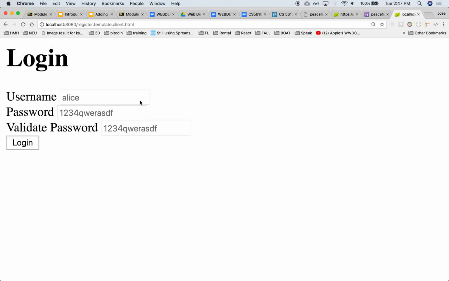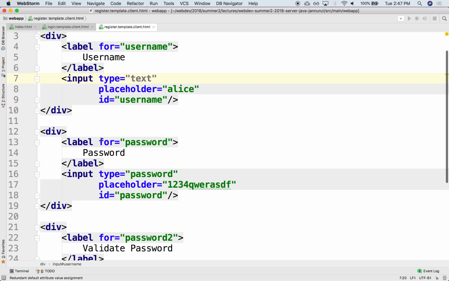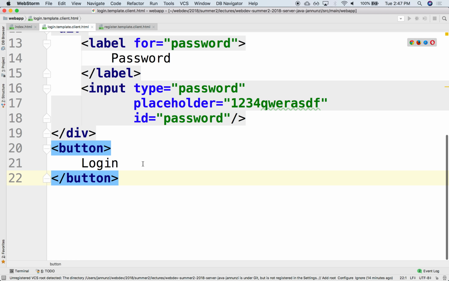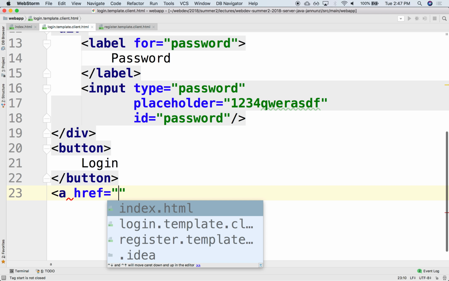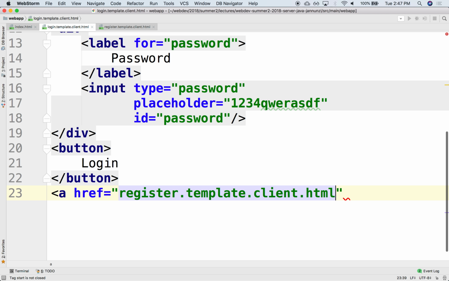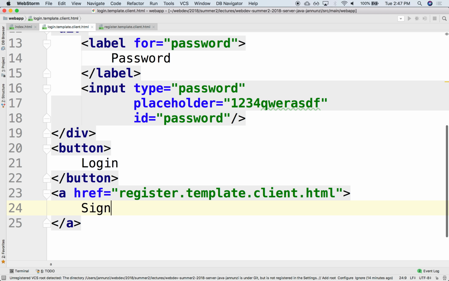Typically, you would allow folks to navigate between these two. So if you're on the login page, you might say, oh wait, I don't have a login, and you want to navigate to the register page. So we would use an anchor for that. We can go into login, and right next to the login button, we might create an anchor that goes out to the register page, and call this sign up.